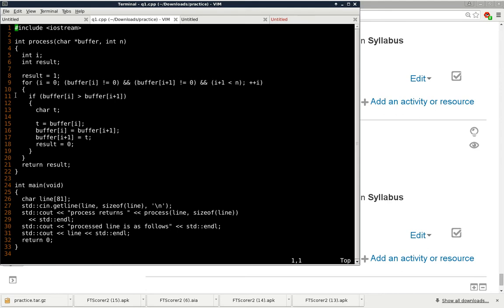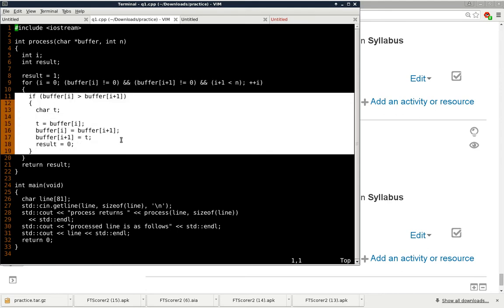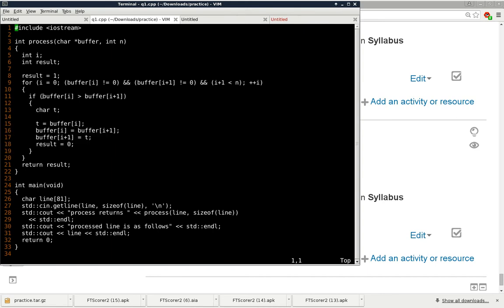The body of the for loop is this part here. It has one single conditional statement, and the condition is buffer bracket i is greater than buffer bracket i plus 1. So I'm comparing two elements that are adjacent to each other and seeing if the first one is greater than the second one. In this case, we're actually comparing ASCII codes, but I won't ask you anything that will involve looking up the ASCII code table.